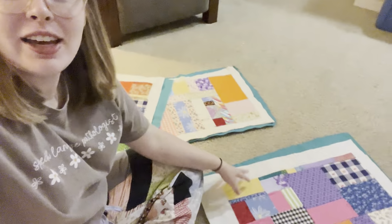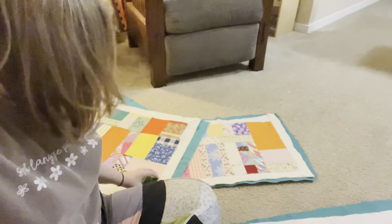From now on, I'm only using spray adhesive. It's a miracle worker. I went through and I did all of my pieces and they lay so nice and flat, and I just know that putting them through a sewing machine, even without a walking foot, is just gonna be so easy. I'm so excited.